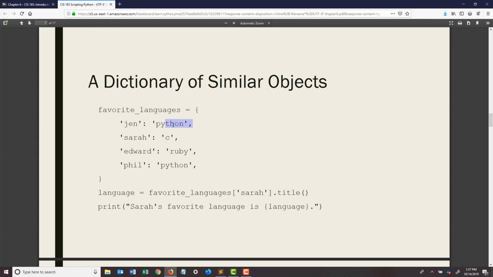So again, we have not learned how to access the actual key. We've learned to get the value that's associated with the key. So when you're doing these print statements, you're going to need to print out the actual term in your print statements.